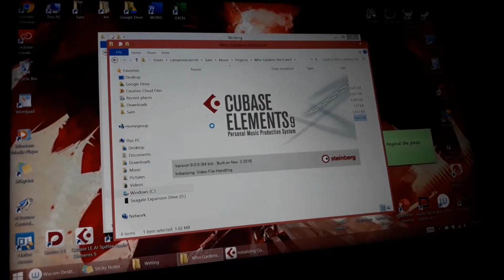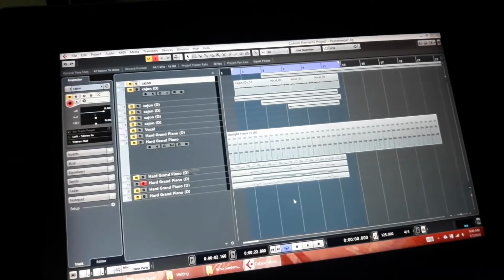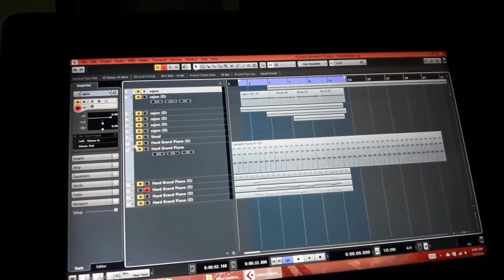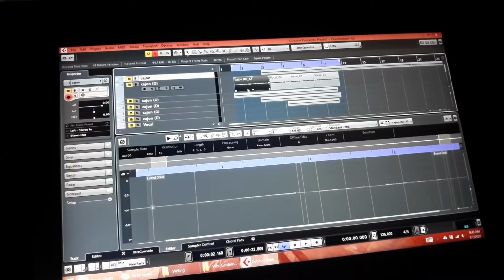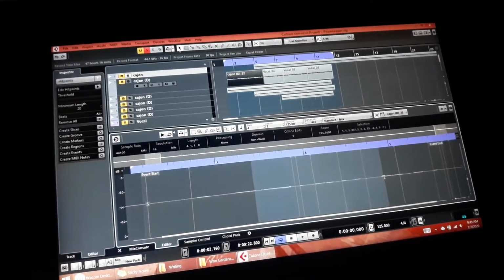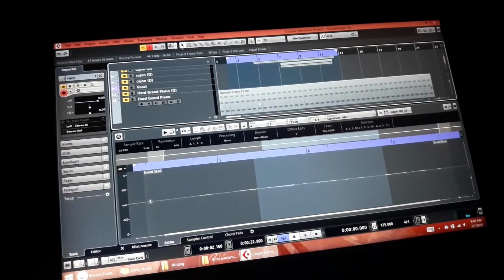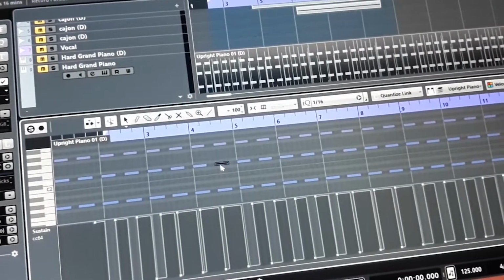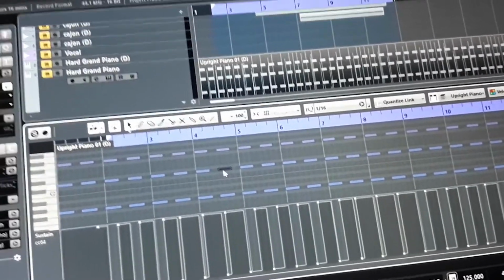It's the first day since probably 2 weeks ago that I'm getting to work on the musical. I thought I would show you real quick what my workstation looks like. So Cubase Elements is where I make a lot of my music, and it looks a lot like this. We got our instruments lined up here, and you can mute or solo any of them you want. And they're either WAV files, which you record into it and are audio, which as I've talked about before is harder to manipulate, or you have MIDI, which you can change the notes on the fly with just the arrow keys of whatever it's playing.